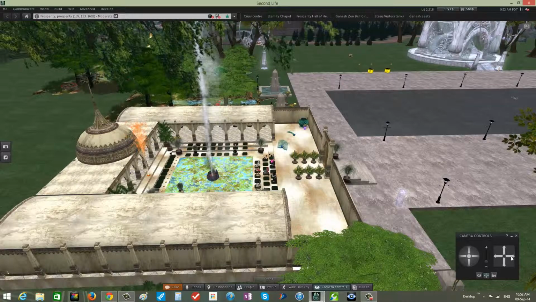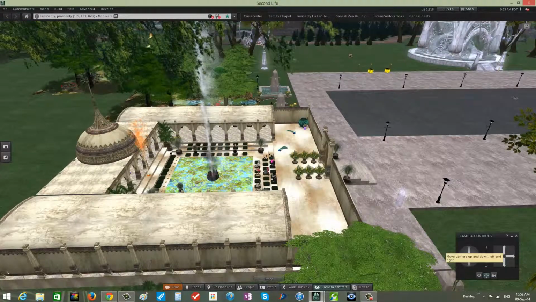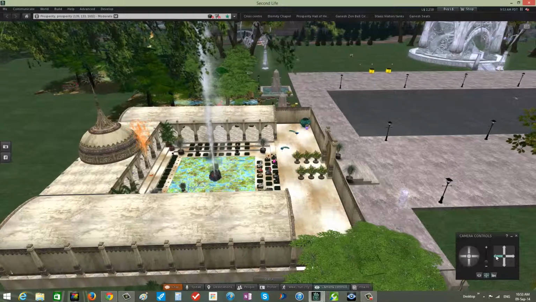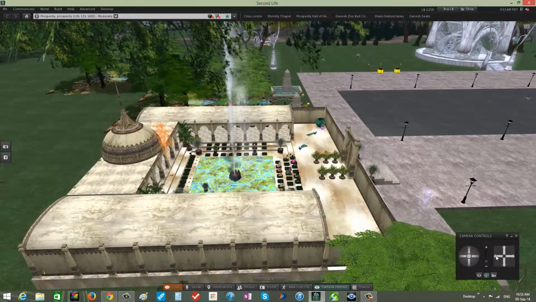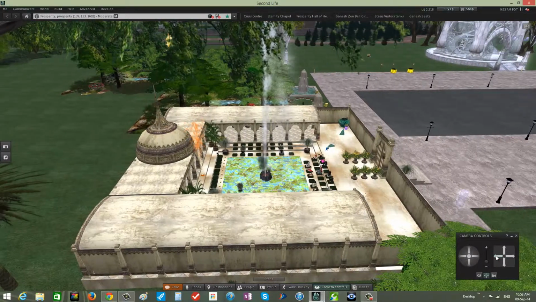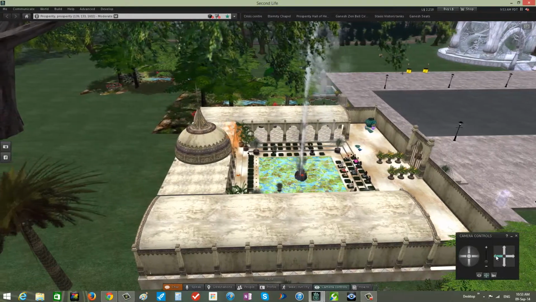There's one other control in this camera control. We have this cross in the square, and this allows us to move the camera up and down from the up arrow and the down arrow, or left and right from the left arrow and the right arrow. So let's just click with the mouse on the left arrow, and you see now we're moving the camera as though it was on a rail, like a train or a tram. It's just moving in a horizontal direction to the left.